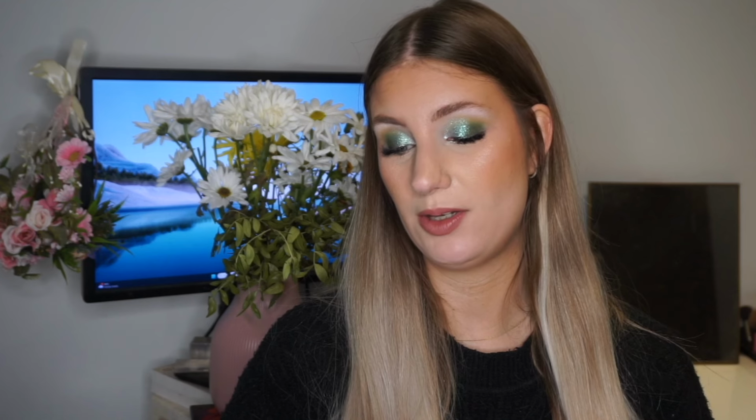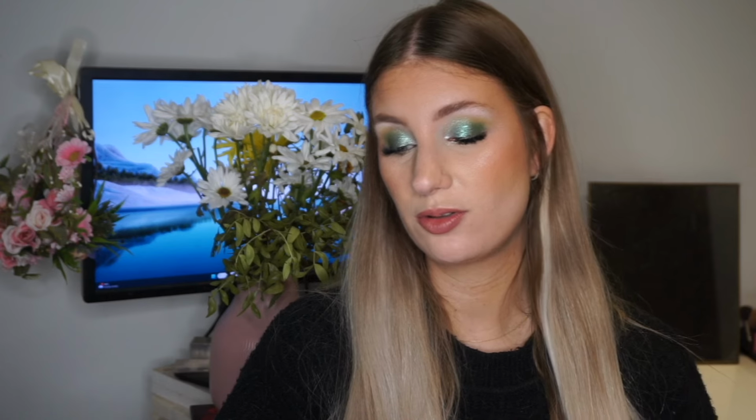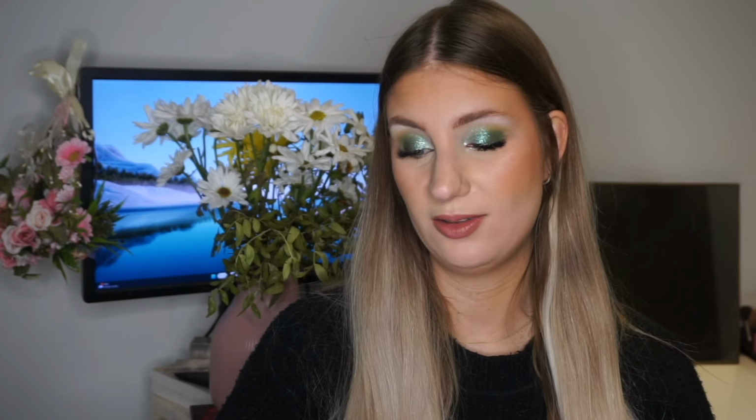This palette might look quite repetitive at first glance. And yes, there are a few shades that are quite similar, but you can get really creative color combinations: warm tone looks, cool tone looks, neutral looks, and colorful looks, all within the same palette. So 4 there. For quality, I gave it a 5.